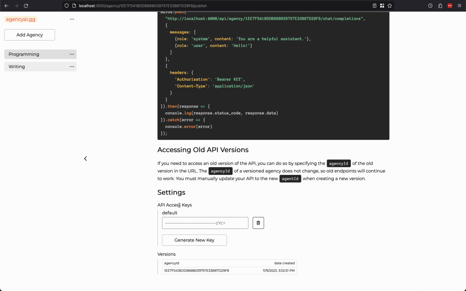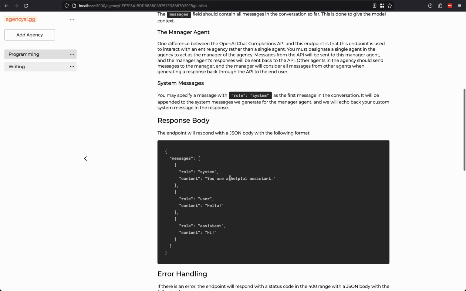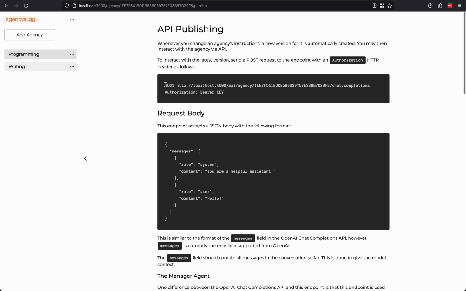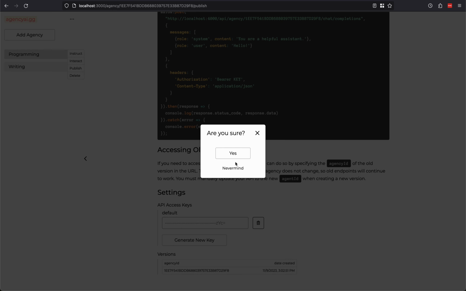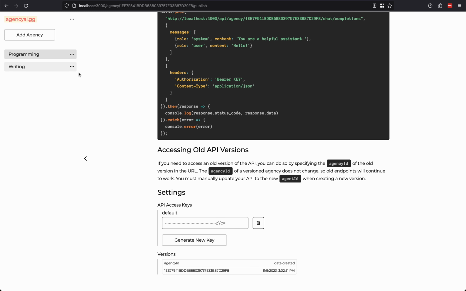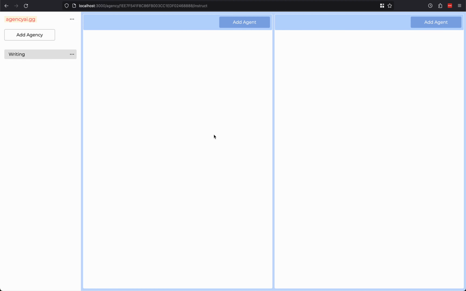But down here you have the ability to create access keys, because in order to access your API in production, you need to send an authorization header with your special access key, which is like a password. And then you have all the old versions if you need to access them. And then you can delete them. So that's it right now.